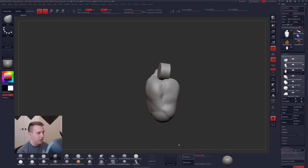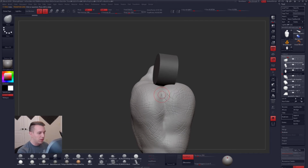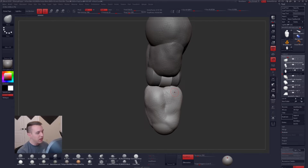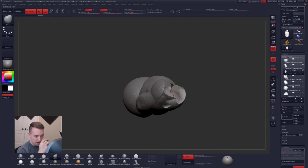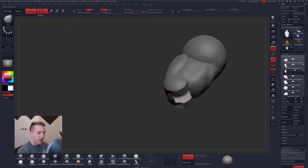We've got some floating stuff in here and everything else, but very quickly for the demonstration, we'll just go ahead and Dynamesh those together, get that feeling good, and that's looking a lot better. And maybe we can very quickly fill in that hole. We'll just leave it for now, but we wouldn't want that hole if we were to 3D print this. And then I'll turn this on negative, make sure Live Boolean is on up here, and we can get an idea for what that is going to look like.